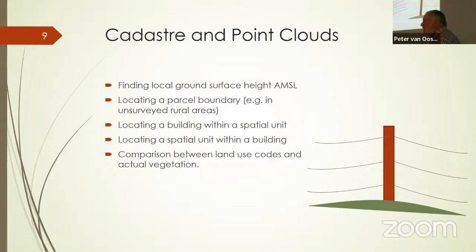So using a classic point cloud processing technique, finding local ground level, moving about half a meter above it, and finding the points there, you'll find you've got a line of fence posts. And when you see those roughly equally spaced, you can actually identify a fence line and another fence line, and there you've got a property boundary.